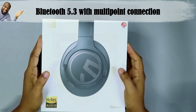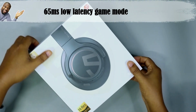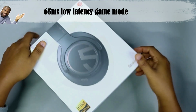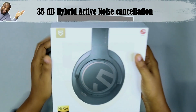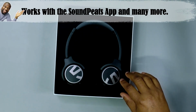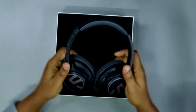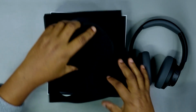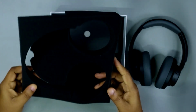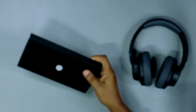You also get Bluetooth 5.3 with a multi-point connection. You get 65 millisecond low latency game mode. You get 35 decibel hybrid active noise cancellation, and it works with the SoundPEATS app and many more. Battery life for days, active noise cancelling like a silent ninja, but can it walk the walk, or is it all just headphone hype? Let's find out.